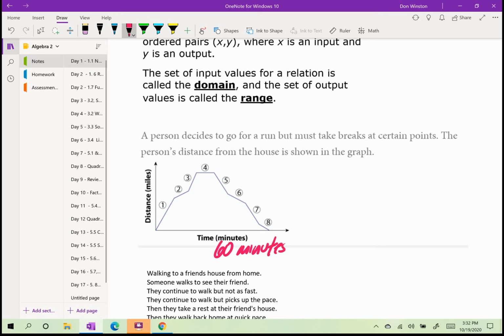And let's say here they ran a total distance of, I don't know, what would be good? Maybe 4 miles, 15 minutes a mile. So let's say 4 miles. So let's say they ran a total distance of 4 miles. Oops, that doesn't quite look like 4. So let's say they ran a total distance of 4 miles.